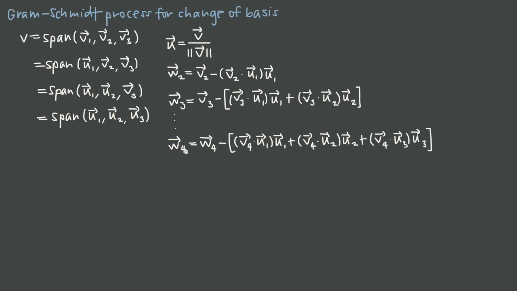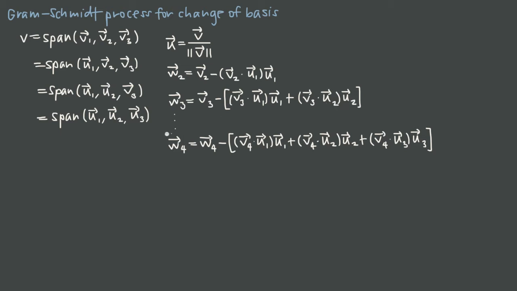This w4, of course, wouldn't apply to a 3-vector set, but I wanted to show it to you so that you could see this pattern here, where when we're working on, let's say up here, v3, we were working on the vector v3. To make it orthogonal, we have v3, the vector we're working on, minus, and then here you have the dot product of the vector that you're working on, v3, with the first normalized vector u1, and then multiplied here by u1, and then added to that the vector you're working on, v3, dotted with the other vector, u2, and then multiplied by u2.